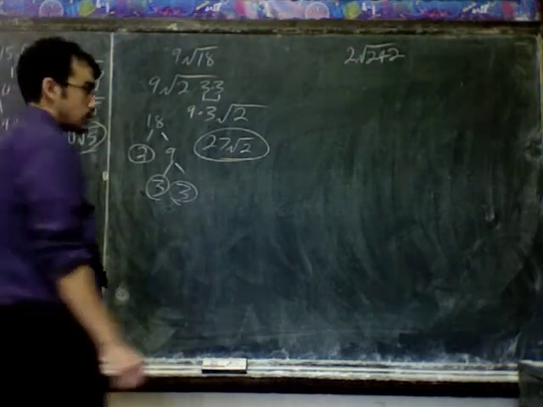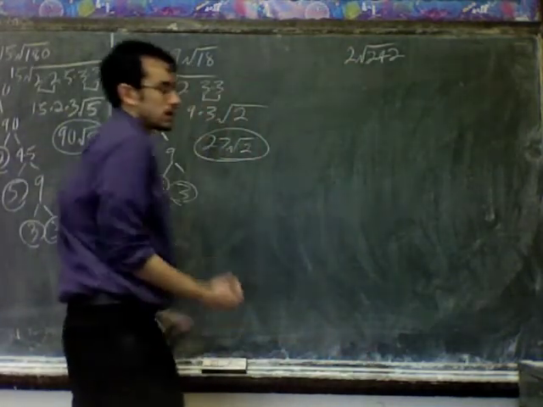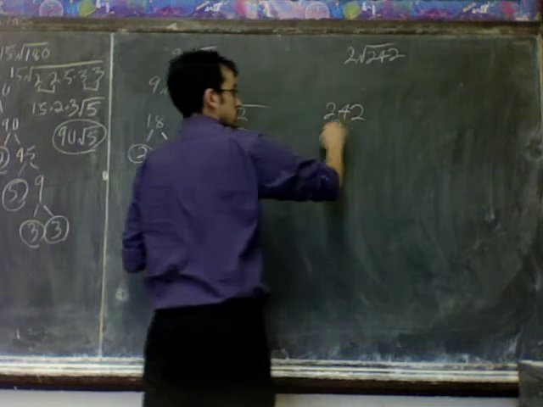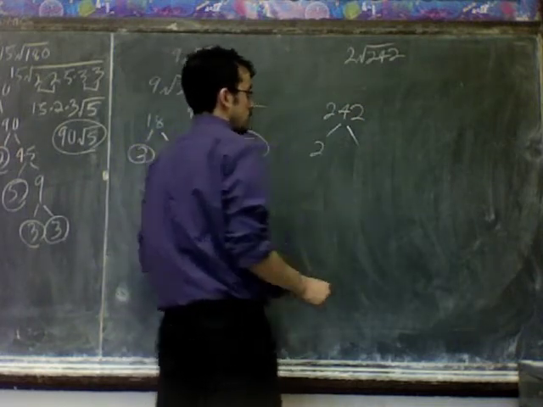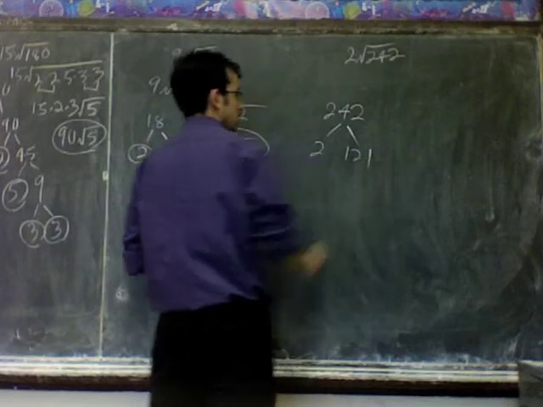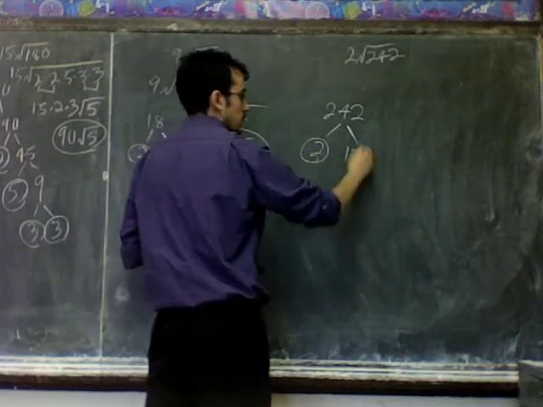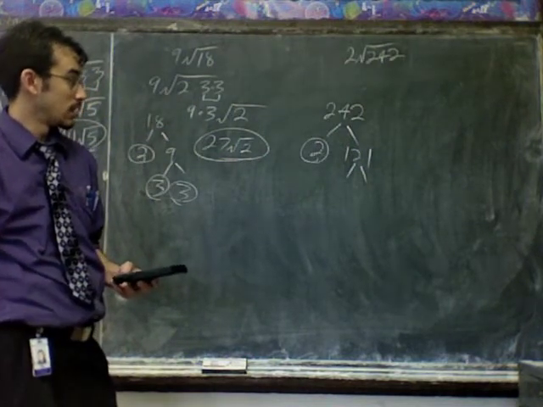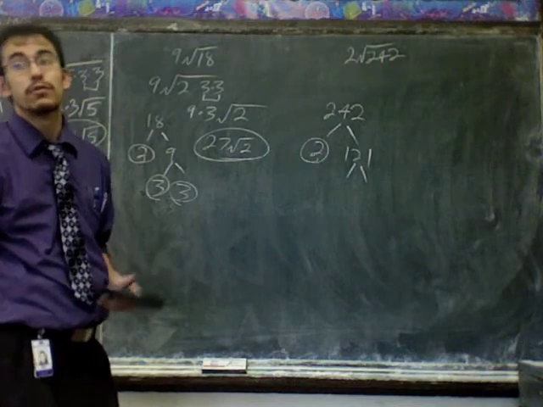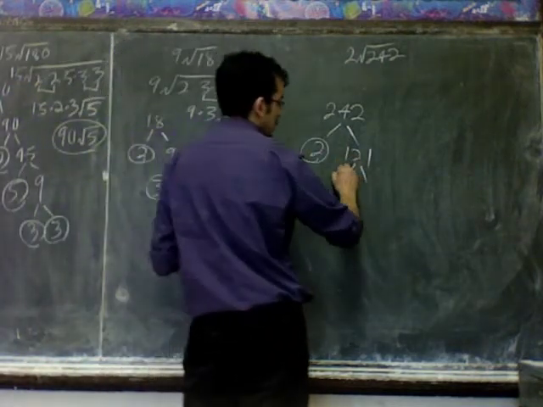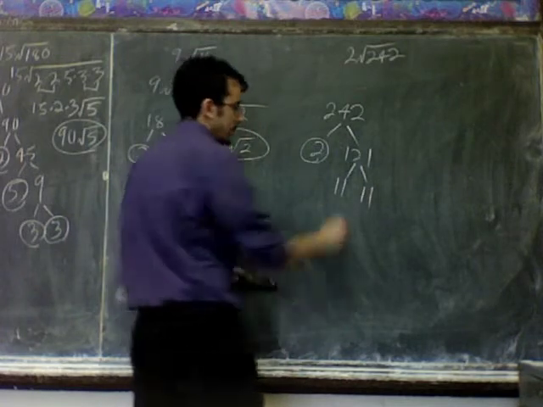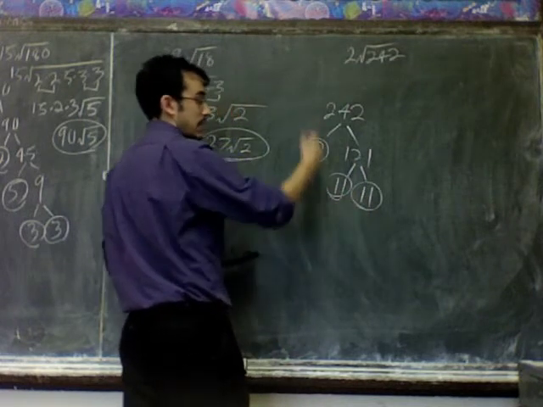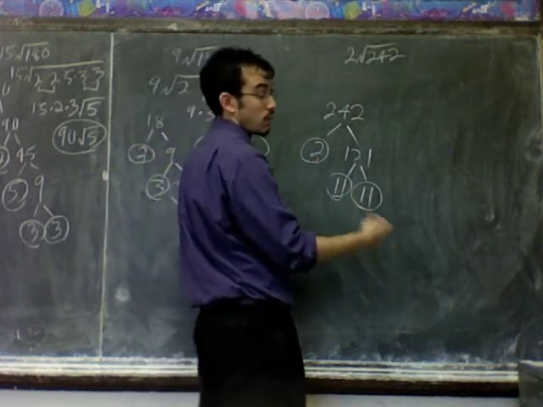The last problem we're going to do, 2 square root of 242. 242 is another larger number. We're going to have to simplify it. So let's break it down into its prime factors. It's even, so I'm going to divide by 2. When I divide it by 2, I'm going to get 121. It's not divisible by 2, it's not divisible by 3, it's not divisible by 4. I mean, you can try for a while. Hopefully, if you remember your 12 by 12 times tables, 11 times 11 gives me 121. 121 is a perfect square of 11. So here are my factors. These are both prime. There's no factors of 11 other than 1 and 11.